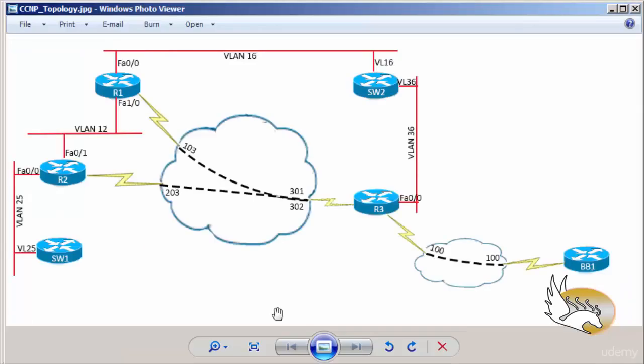In this section, I'm going to continue my discussion about route summarization and filtering, and specifically I'm going to talk about filtering. In my scenario, switch 1 has a loopback interface that is accessible from router 2 and other routers. I'm going to stop these routers from accessing my loopback 0 interface. I can achieve this in several ways. The easiest and the most convenient way is using a distribute list.